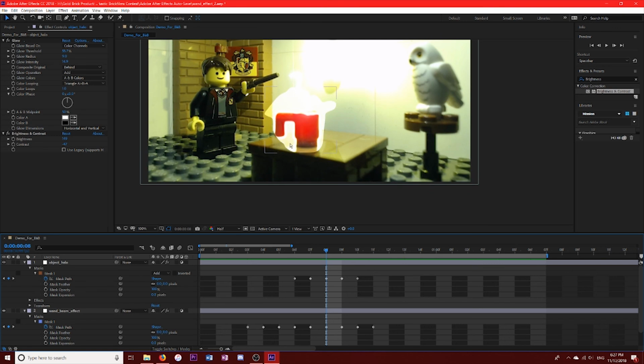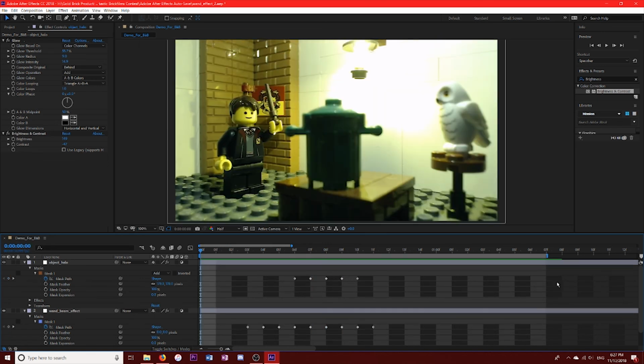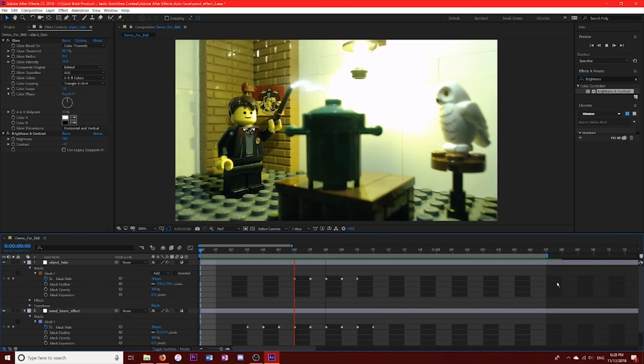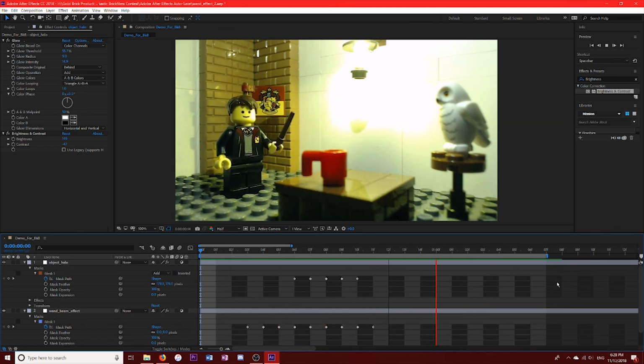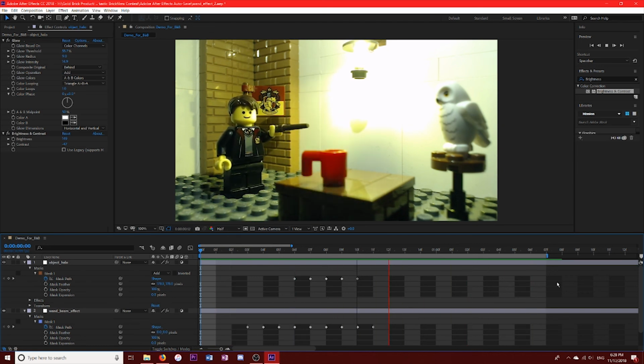So the best way to do this is to go to one of the in-between scenes. Under Mask Feather, kind of play around with the pixels until your mask kind of blends into the background. There we go. So we still got a bit of a halo, but it's a lot softer. And there you have it. Now our effect looks a little something like this. Whoosh. Whoosh. That's pretty cool.